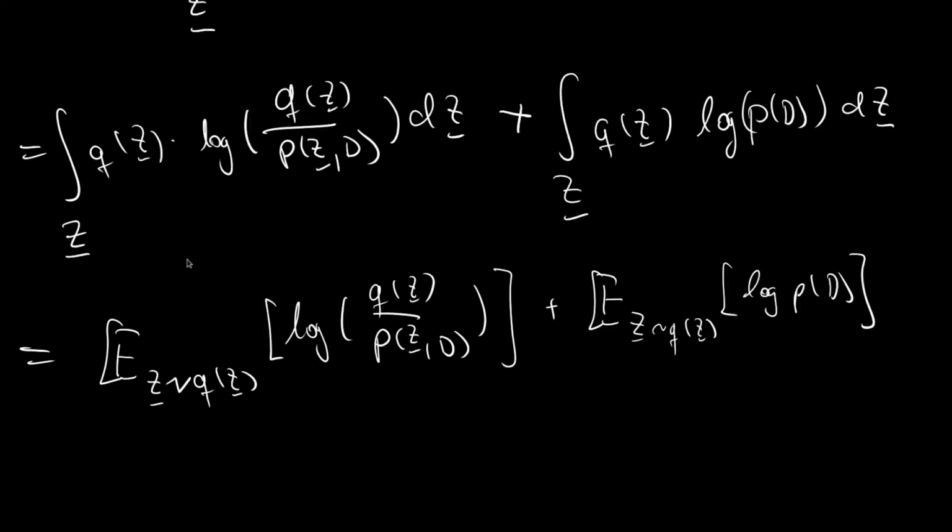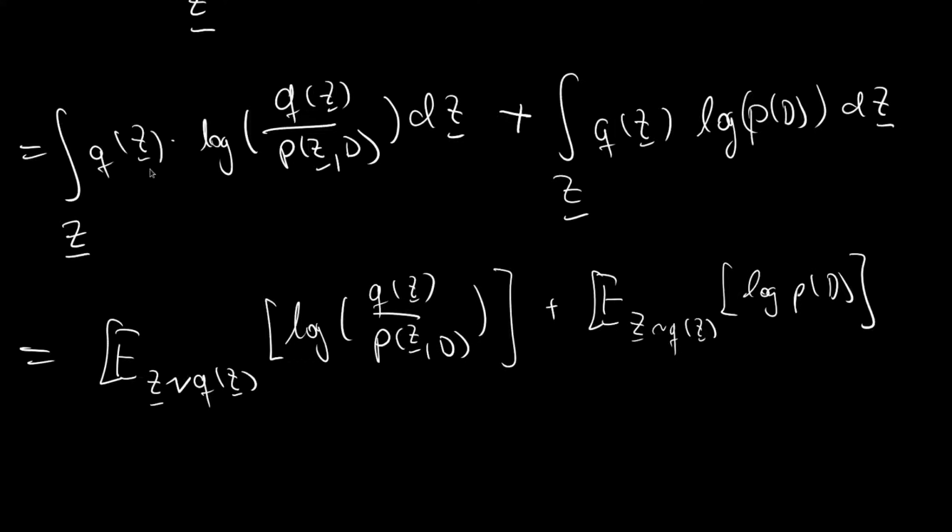And then we see we have a quantity that contains stuff that we know. So we have access to the functional form of the surrogate, and we also have access to the functional form of the joint, right? Because we have the directed graphical model. And here we have something that we don't have access to, but that's of course a constant quantity. We will look at it in detail in a second.